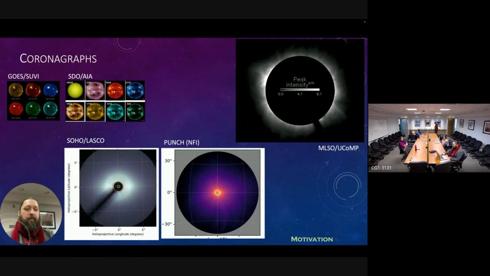Coronagraph images, again, something I'm sure that a lot of you are familiar with, where you're blocking out the sun and then trying to see as close to the sun as possible. This is the opposite idea to the full disk images, where you're looking at the sun and trying to see as high as possible. Both situations are made much more difficult by the extreme contrast in intensity. So there's difficulty in measuring it, difficulty in visualizing it, and difficulty in understanding it. In general, I don't think people are really used to dealing with 9 orders of magnitude, or whatever it is, difference in any quantity in a way that is understandable to humans' brains.